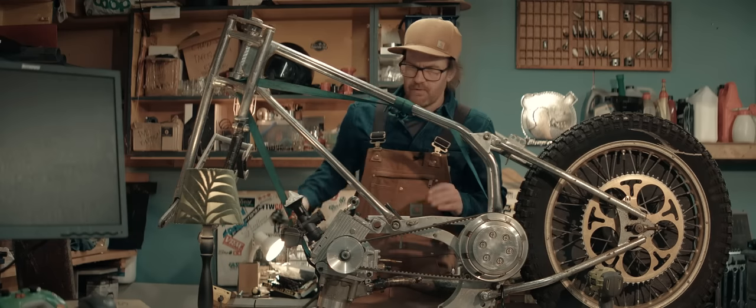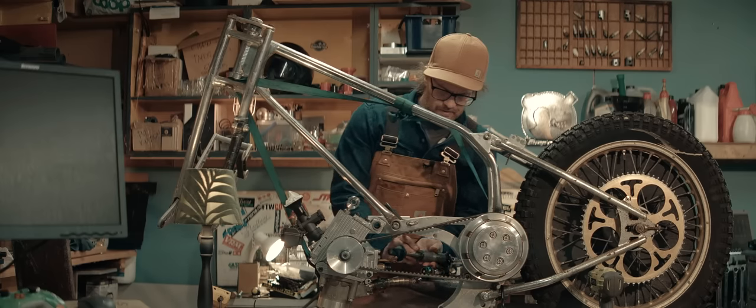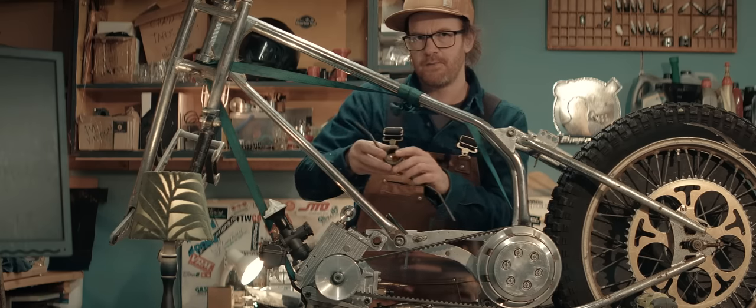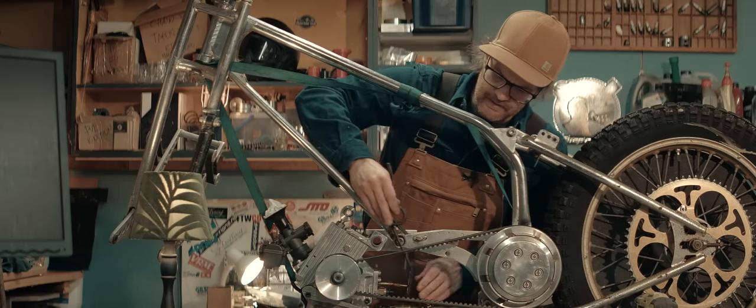I've been contemplating various ways of tensioning the belt. My first idea was a spring here. This area is kind of crowded. My second idea was to use this spring, which comes from the Peugeot SPX, which originally has this kind of engine tensioning system. It's supposed to sit like this.